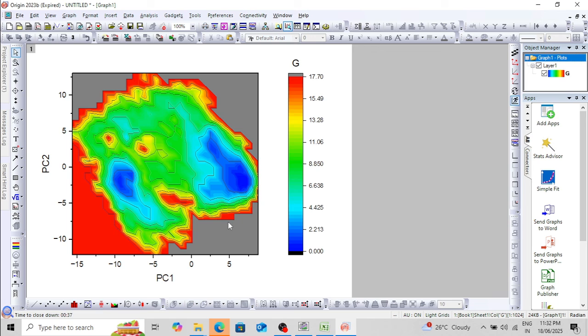But if within the conformational space there is no such blue region, that means low energy state region, the protein will try to change its conformation to find a favorable region, a zone of comfort. So that means your protein complex is unstable until it finds any comfort zone or blue region.